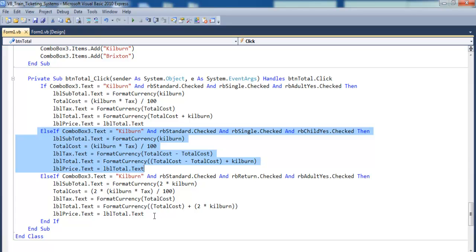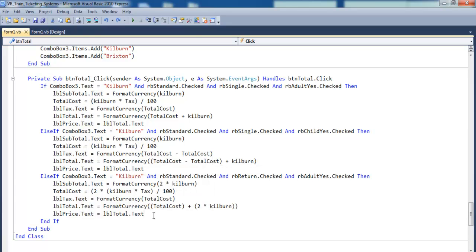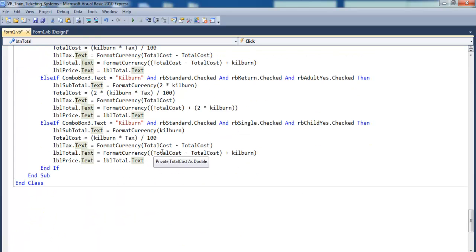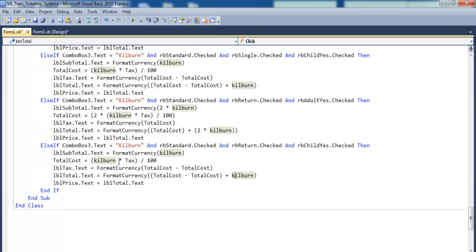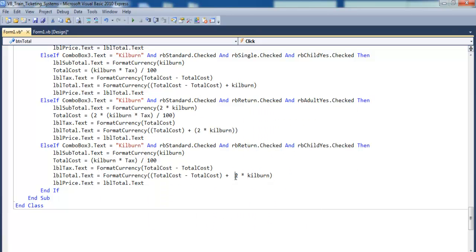If the child also wants a return ticket, supposing the little child needs a return ticket, so change this to return there. Now we don't need the tax, so we just need to multiply this by 2, multiply that by 2 to get the total there.